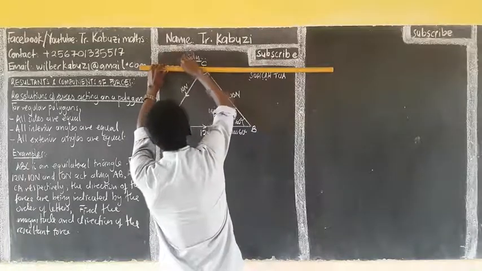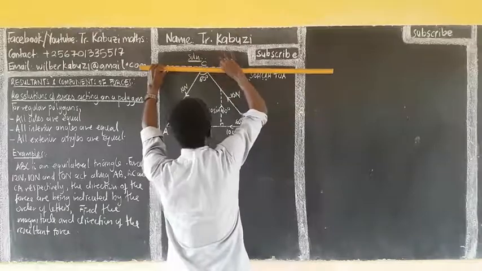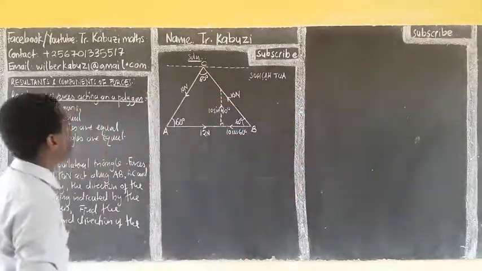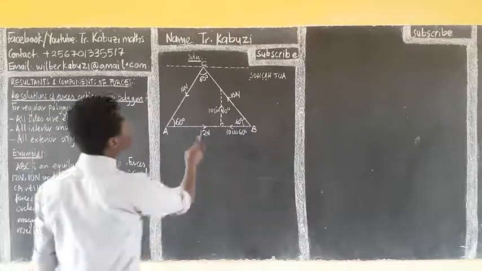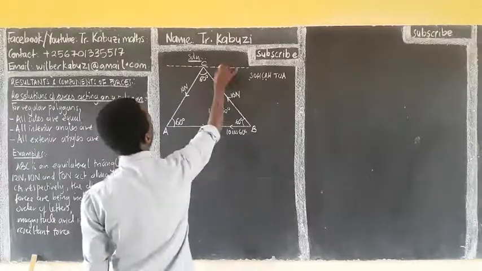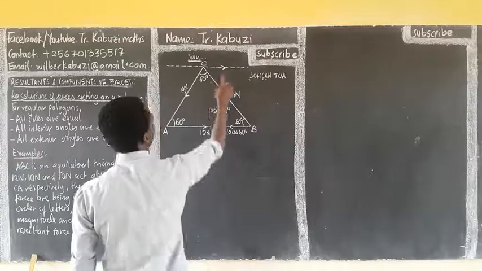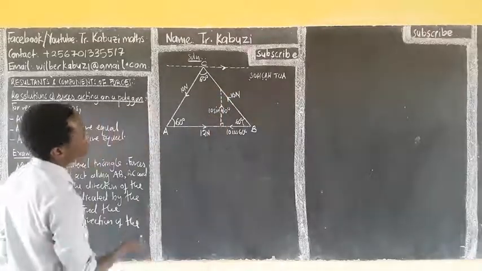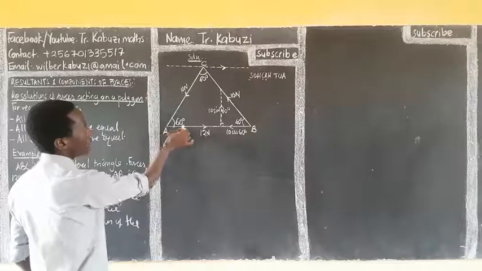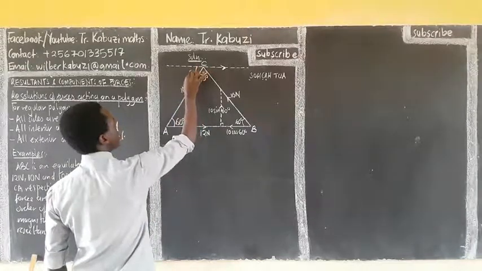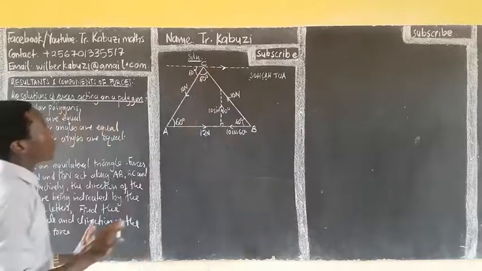There are many ways of doing this, but let me take you through what I think is the easiest. Now, what I'm going to say is that this line here is parallel to this. So these two are parallel. Now, if they are parallel, it means that this angle here is going to alternate with this one here, and so this one is going to be 60 degrees with the east.